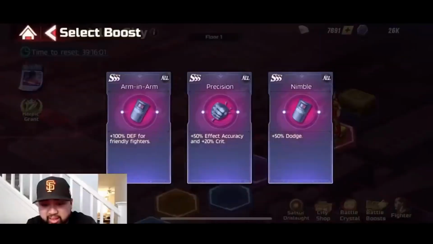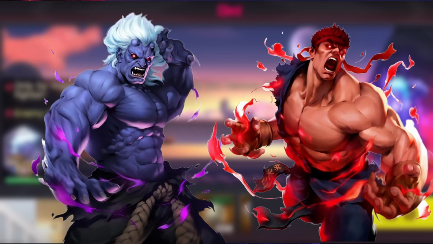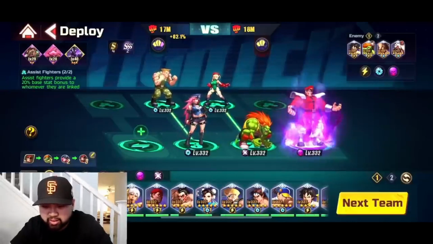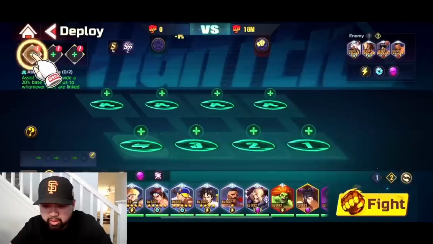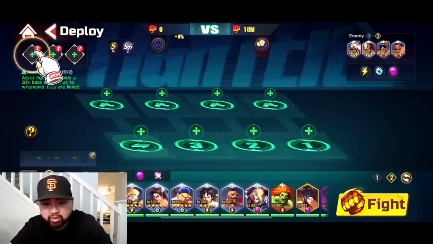Once you make it to the end of each floor, you get the chance to choose between 3 SSS boost cards. These are very powerful and the first time we have seen them appear in the game. This is also the first time where we see Oni, the strongest incarnation of Akuma, and Evil Ryu, Mad Ryu's cooler older brother. This also means that it's probably fairly likely that we will see them as playable characters relatively soon. Once you clear floor 2, floor 3 will start to introduce some fights with 2 different waves. You must clear both fights to progress to the next stage.